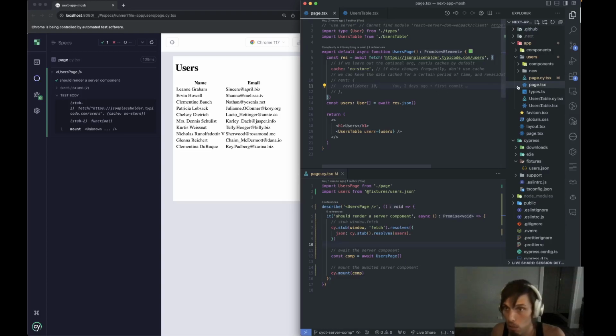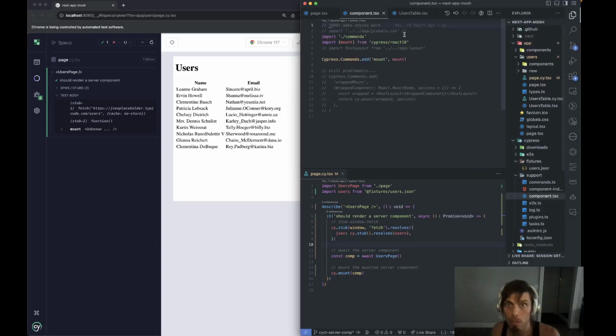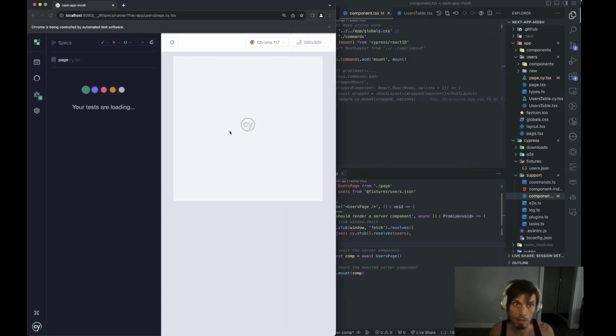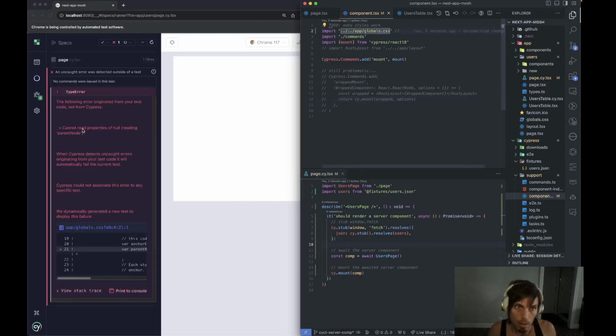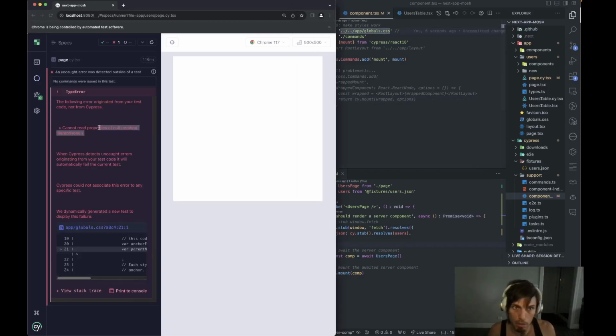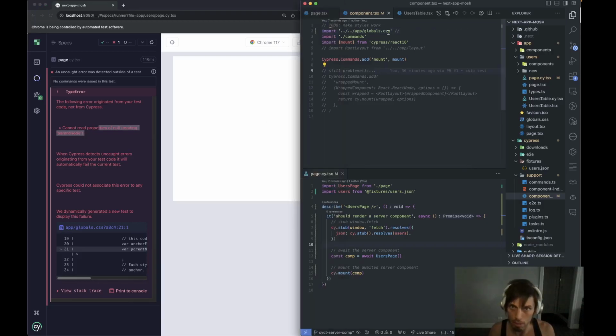I can't make styles work. That's in the defect too. So the defect is to put styles in this thing. This thing we can live with for the time being, but styles I can't make work. So here's my attempt. I did two things to try to make that work. If I import the global styles, it blows up in interesting ways. It says I cannot read properties like parentNode. This is a very Next.js related thing.